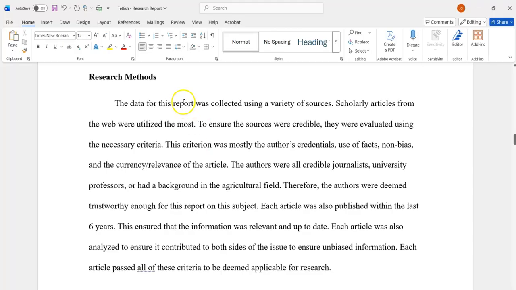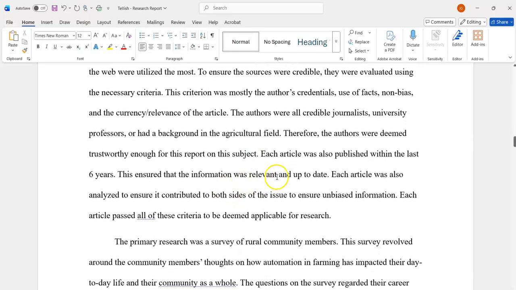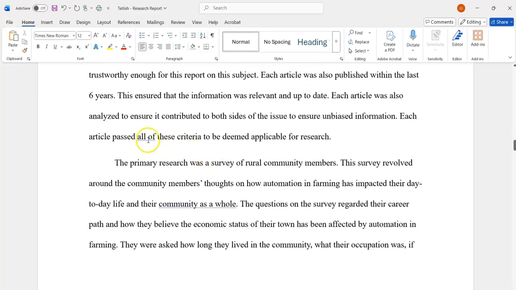Research methods. Talk about the sources. Talk about the criterion that you use to evaluate them. And you discuss that. So this is all good. This is probably just going to say that you don't need the word of.